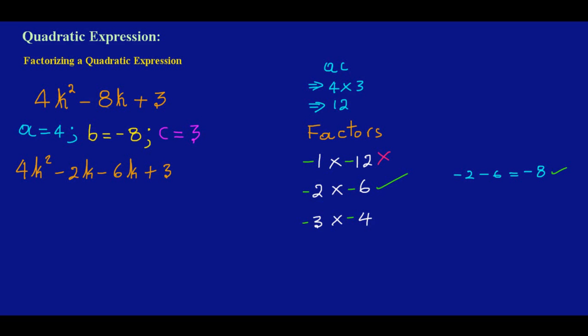Now this is quite easy. I'm going to factorize by grouping my terms. I'm going to group these two first terms, and then I'm going to group my last two terms. What is common to 4k² minus 2k? Quite evidently we can see that we have a 2k that is common, so I have a 2k.